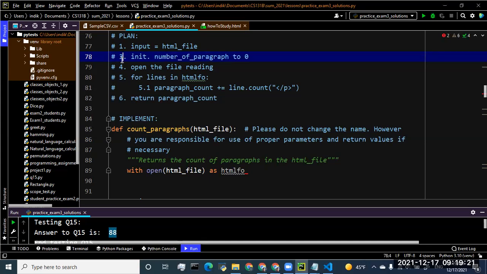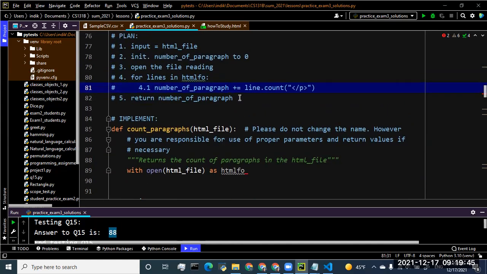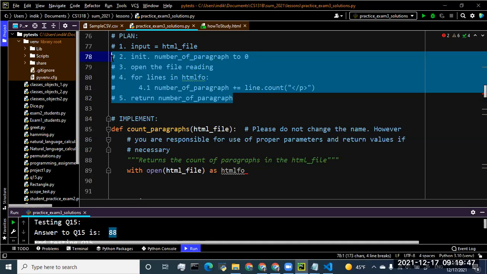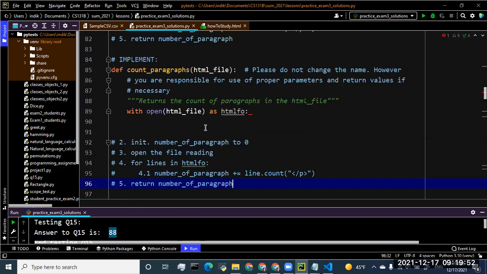So it's step 2, 3, 4, 4.1, and 5. So return this, number of paragraphs. I'm going to take this and just try. Oops.